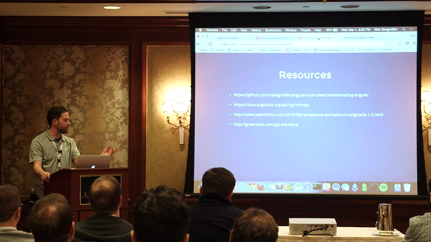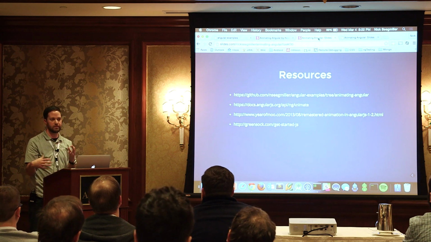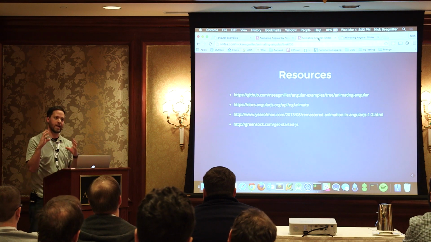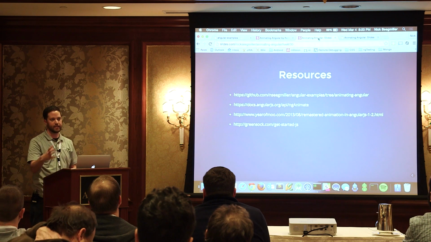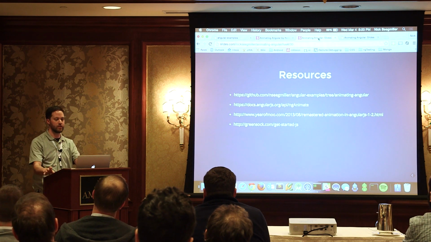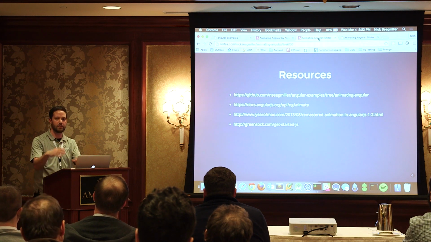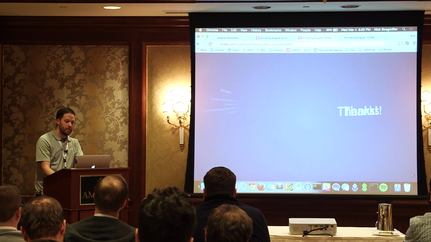And of course, the other thing we use GreenSock for is not just inside of ng-animate, but we build some really complex directives that have really complex animations. So we mix Hammer.js for touch events, and we'll do things like really smooth dragging and then animate it back into position and 3- and 4-part animations inside of our directives. So there's a lot you can do with GreenSock that's not just in the ng-animate land, but just as a general animate function.